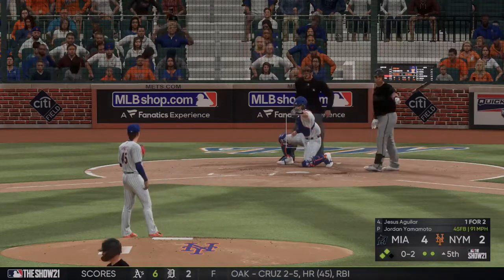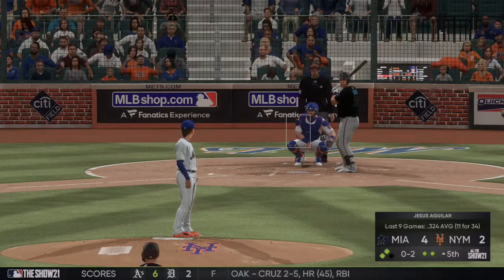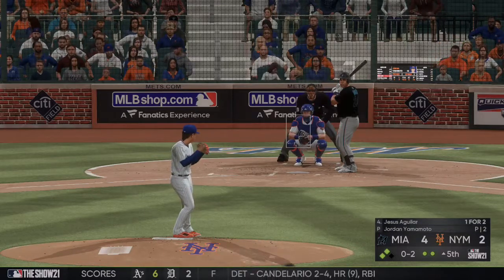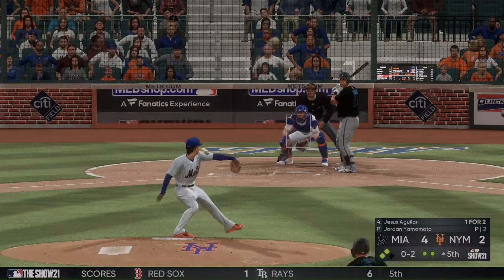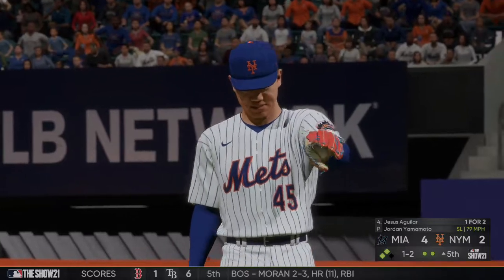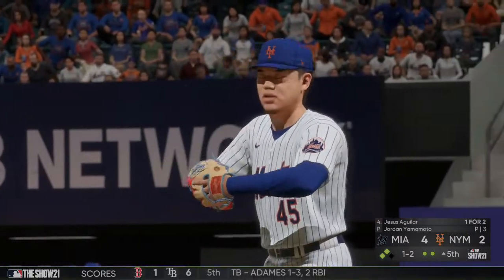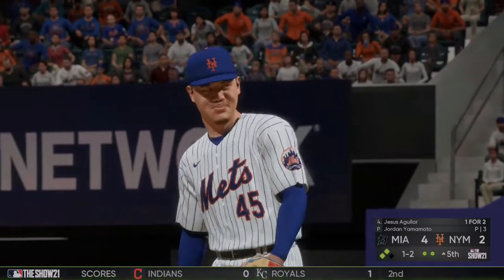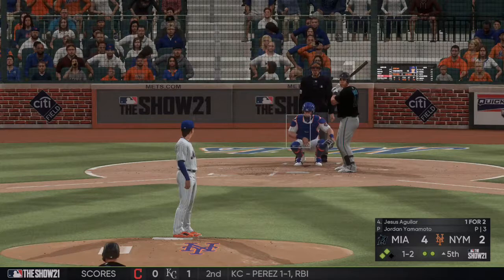And this catches the zone as well. It's 0-2 now. On 0-2 here, he doesn't have to give in with a great pitch to hit. He's got a base open, so he has to focus on making a good pitch right here. Can't quite get the low outside corner there. It's 1-2. Big spot right here. That's a great pitch to try and see if you could get him to fish outside the zone. He's still in the driver's seat right now, and I'd expect something else to miss off the plate.